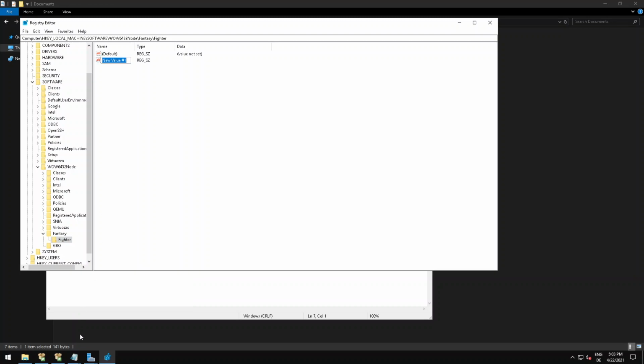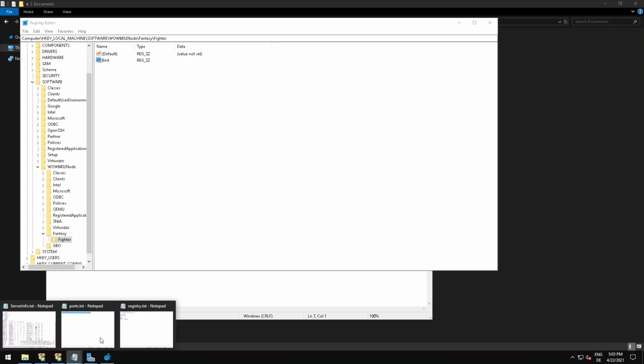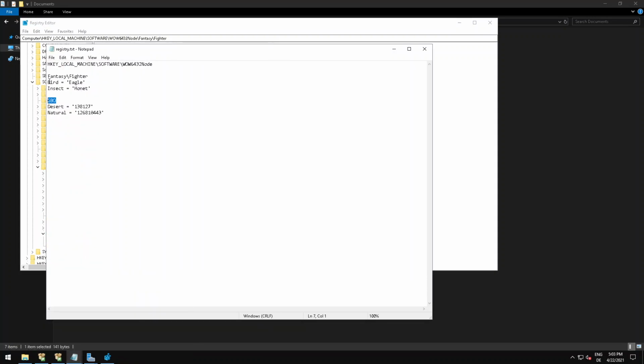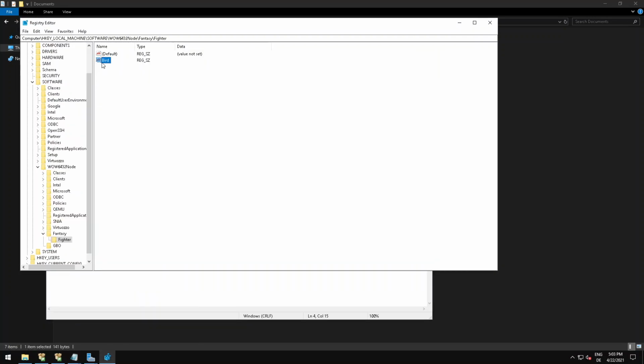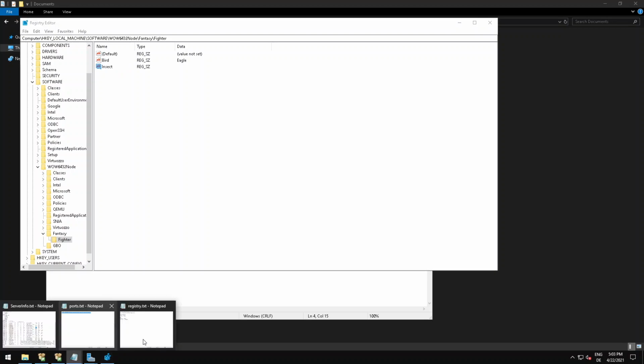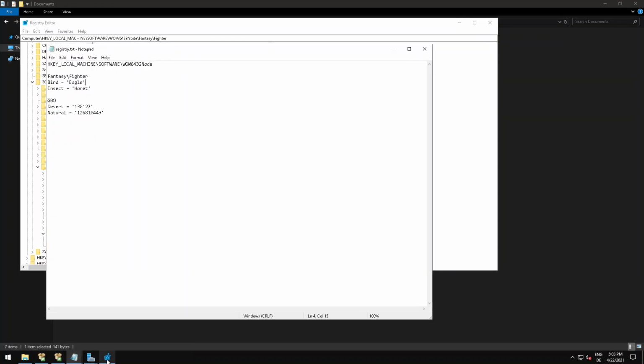Let's insert some string values. Bird, and the data is eagle. And then again a new string value. Insect, I believe. Yes, insect, hunted.